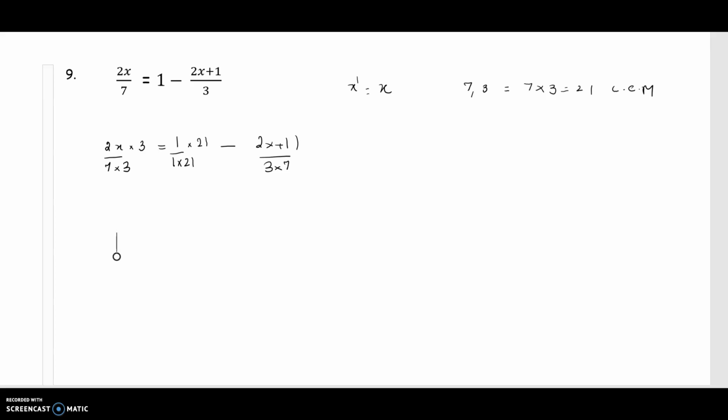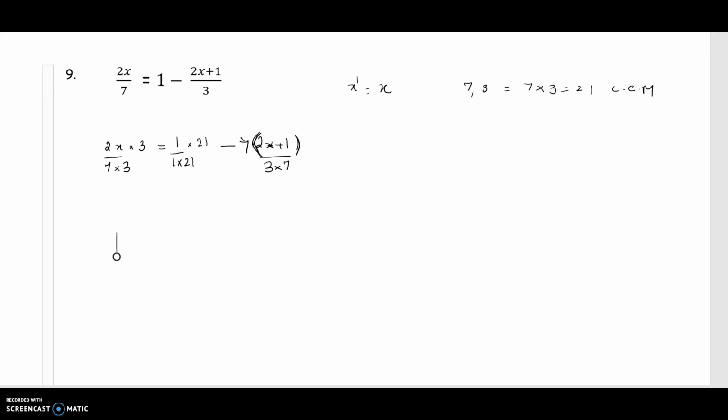So I multiply the denominator by 7, so I multiply the numerator by 7 as well. Now, since the numerator is a sum of two terms, that is 2x plus 1, make sure you put parentheses around the numerator. If it's a single term, you don't need parentheses, but if it's a sum or difference of two or more terms, then you need to use parentheses.